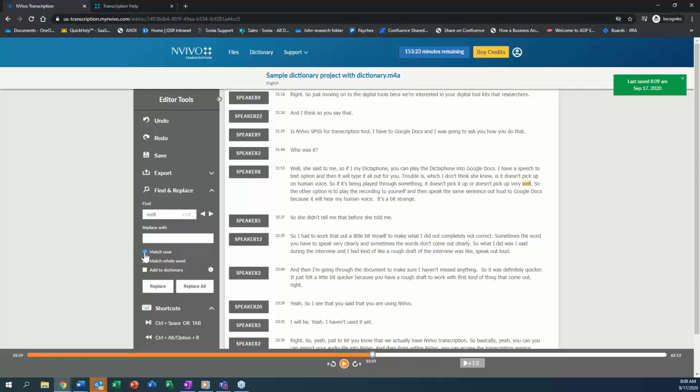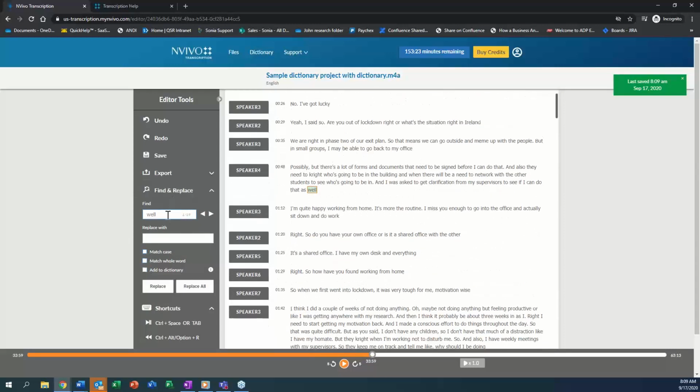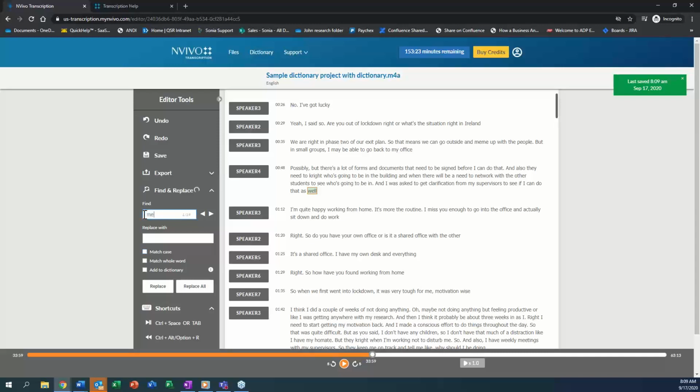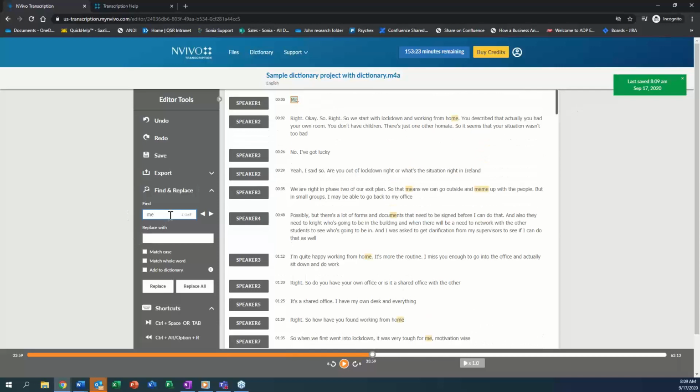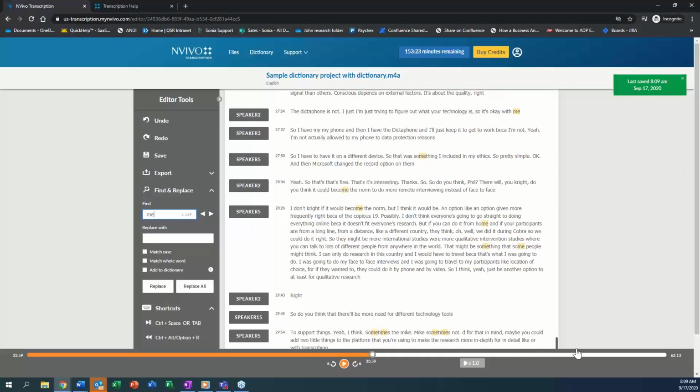For match whole word, for example, if I use me, you can see the editor will identify any version of me, whether as a standalone word or letters within a word.